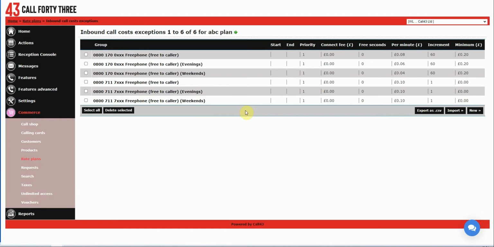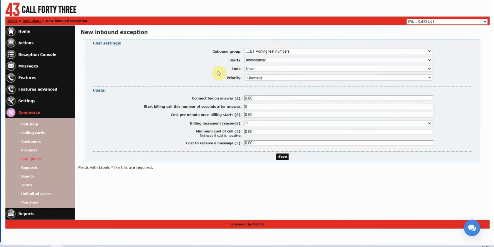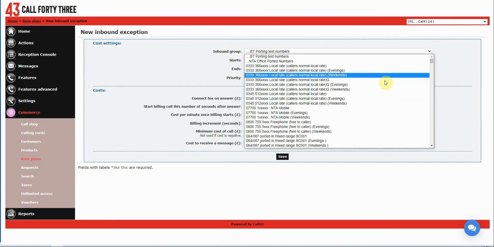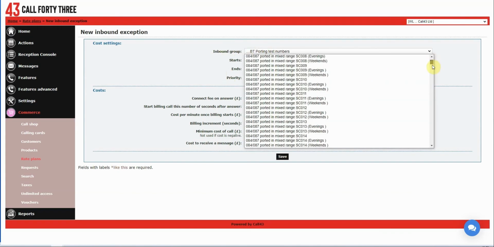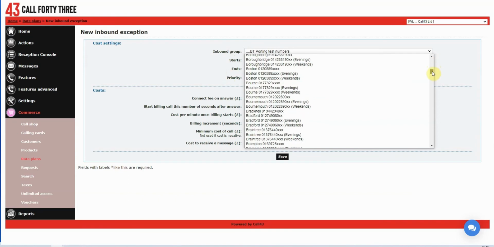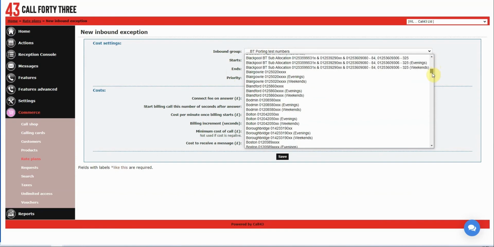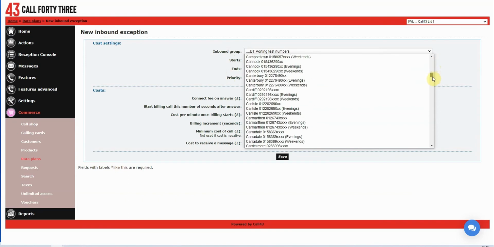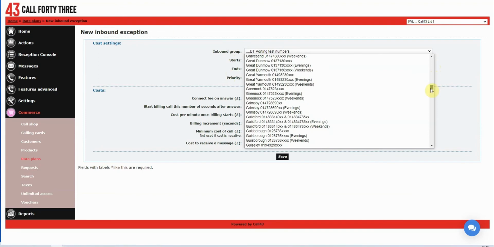I do, as I say, strongly suggest that you inherit from different rate plans so that you don't have to worry about all these different numbers in here, because a lot of the numbers are to do with just normal numbers from a geographic number. So for instance, we may come down to here and find Romford. If you particularly wanted to charge a customer for inbound calls to a Romford number, you could do that if you really wanted to.